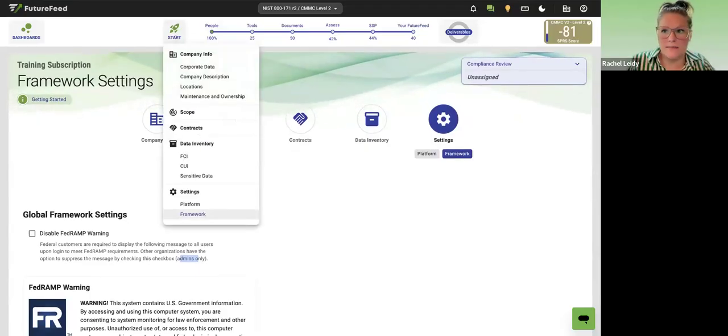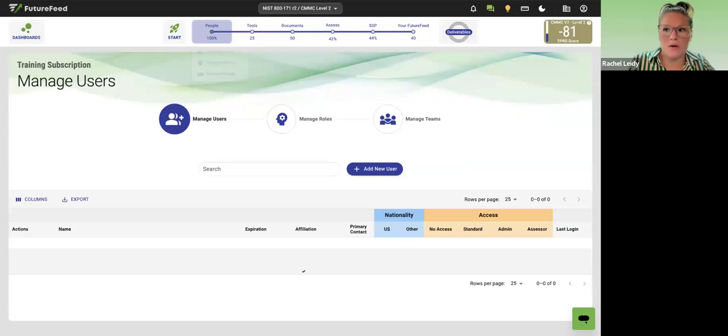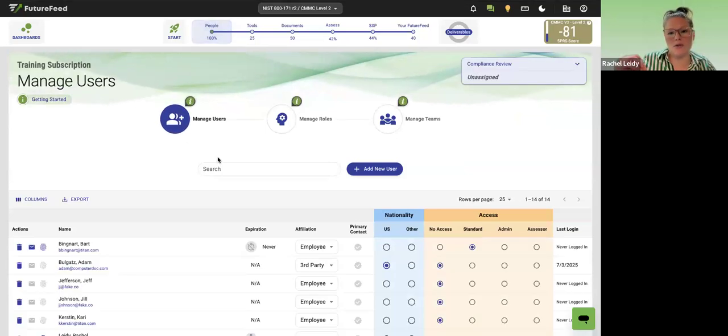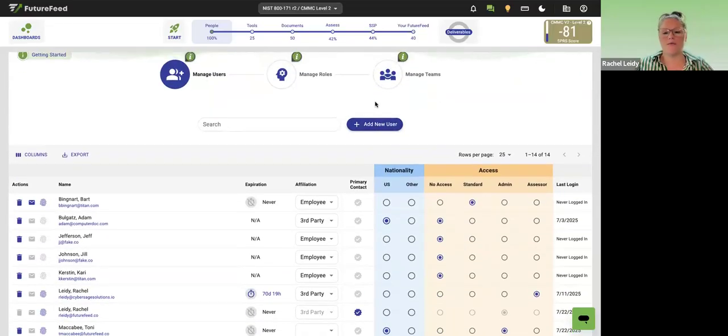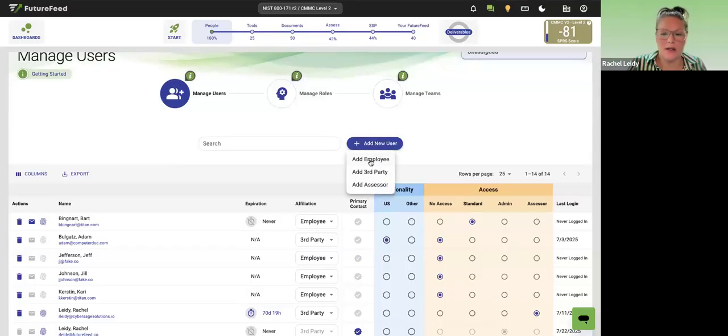So that's the start. Okay, so now people, you're defining users, roles, and teams. In here you have to be an admin to add new users. So what you're going to want to do is work with your FutureFeed admin, maybe give them a list. You might have to make a whole list of all of the accounts that you want created in here, or all of the people you want logged in here. But under users, that's what you're doing.